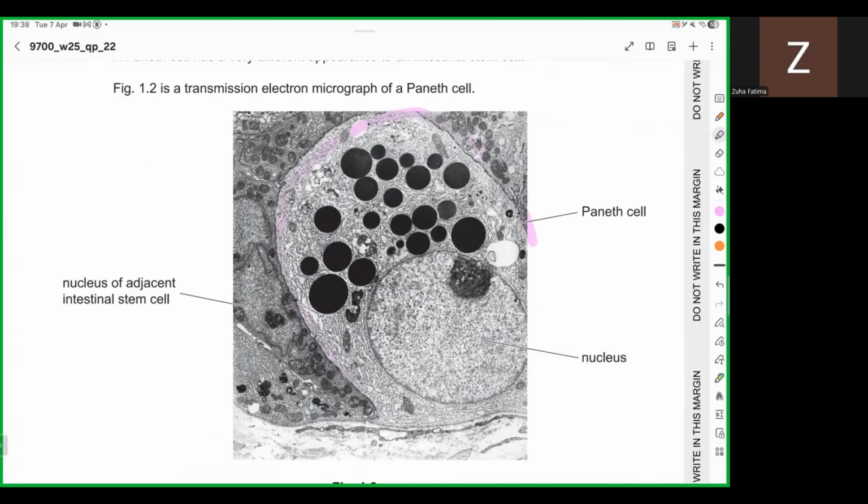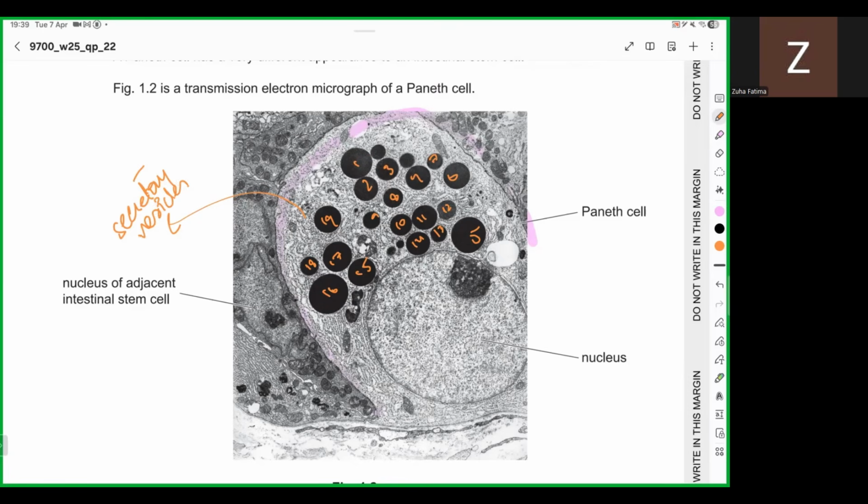And obviously, substances moving out by bulk transport means exocytosis. Over here, we can see many vesicles: 1, 2, 3, 4, and so on and so forth. We can see many vesicles of different sizes. The presence of many vesicles confirms that this is a secretory cell, and these vesicles would basically fuse with the cell membrane and release their contents outside of the cell via exocytosis. So our evidence for a secretory cell is the presence of a lot of secretory vesicles.